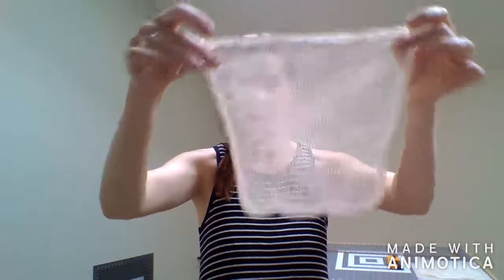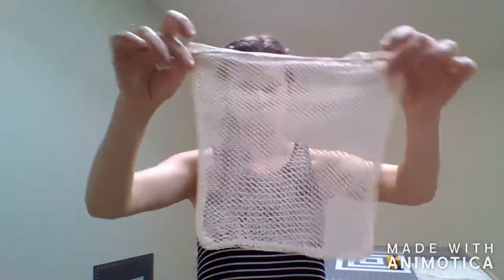There we go. Like that, extra lightweight. You pull it over, you can put all the produce in there that you want. You can make these any size that you want to. I'll just show you the size that I'm making for my little family of 3 today.